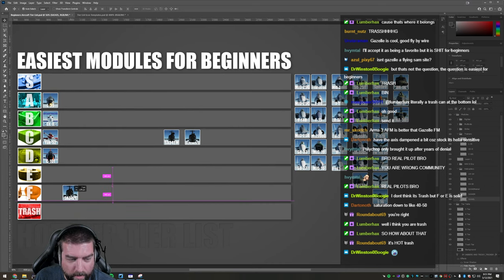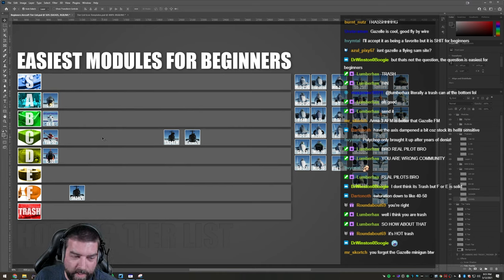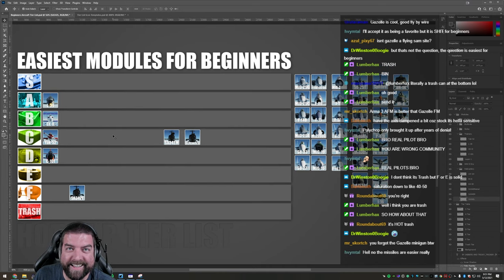Okay, we'll move it up one. We'll move it up one. I'm not defending it, just... Nah, I think you got a good point. I think you got a point. I think everybody in chat just wants to see something in the trash. Everybody was like, "Oh, this trash tier." It's the only helicopter I don't like.